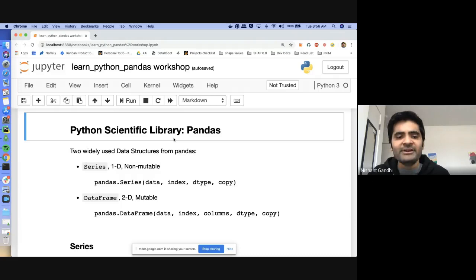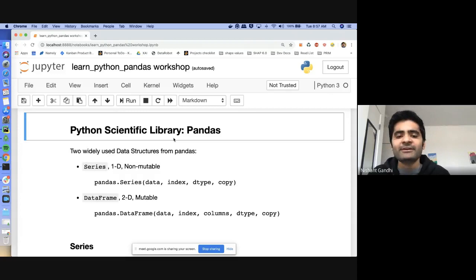Dtype, as we talked about before, is basically providing a data type, like, hey, I want to enforce integer or float. Even though the numbers look like integers, I want to enforce float. Or even though the numbers look like floats, I want to enforce integer as a data type. So you can explicitly force a data type. If you don't provide a data type, it will internally try to guess it.